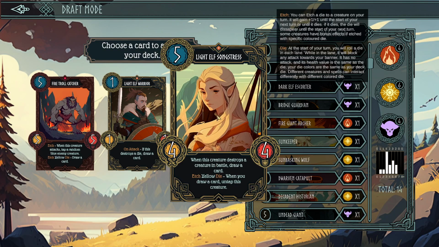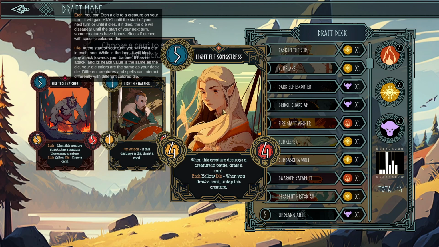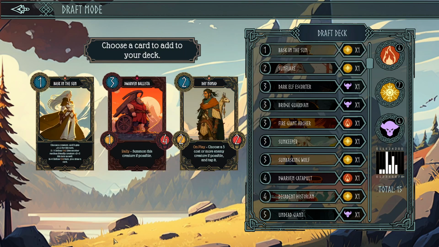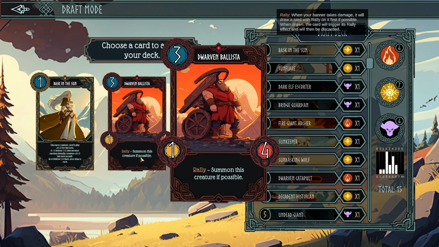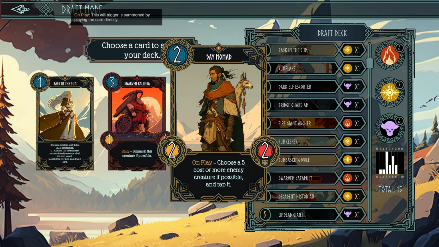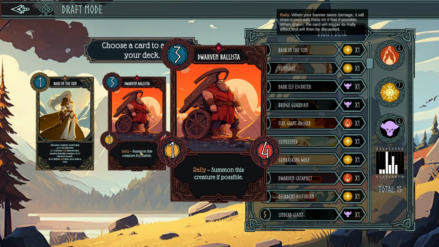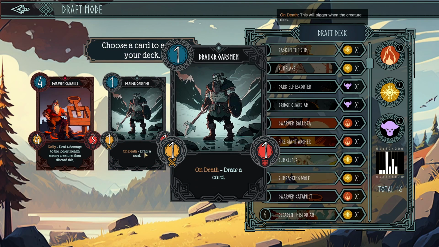Light Elf Songstress. When this creature destroys a creature in battle, draw a card. Untap this creature when you draw a card. My cards are very expensive. I'm not very happy about that. Ballista on play. Summon this creature if possible. What does that mean? I'm taking it anyway. Let's go. Draw a card when it dies. Very, very cheap.